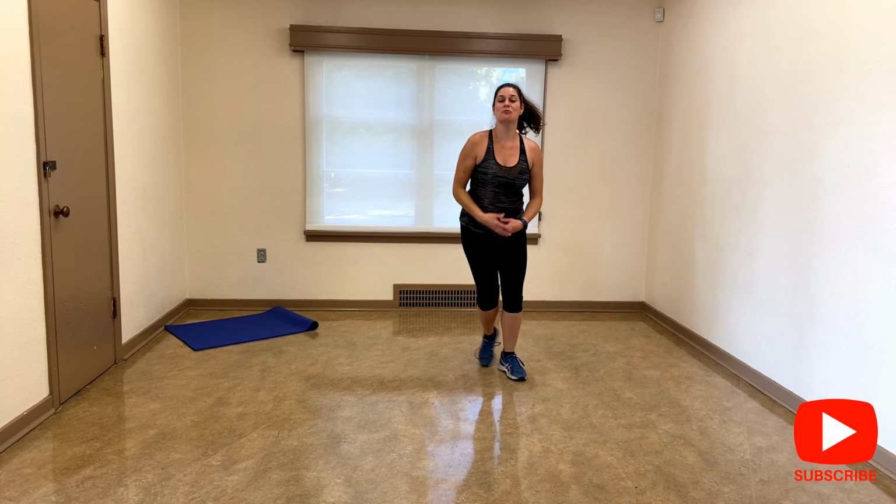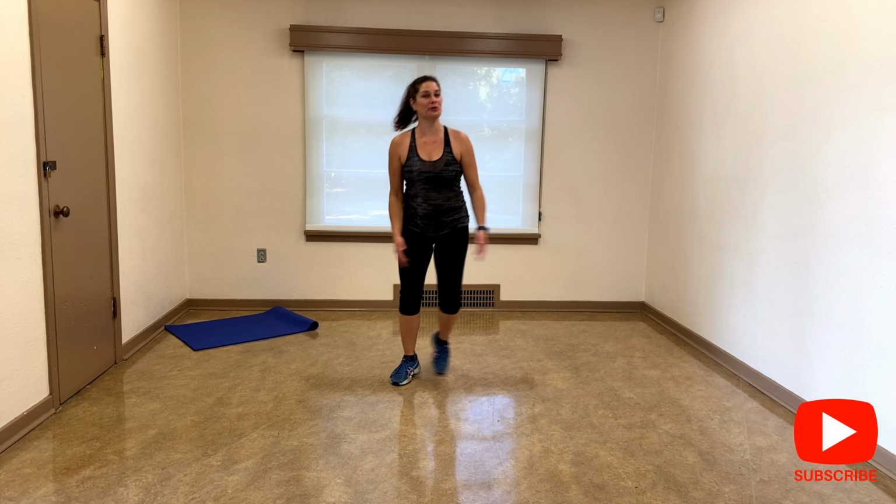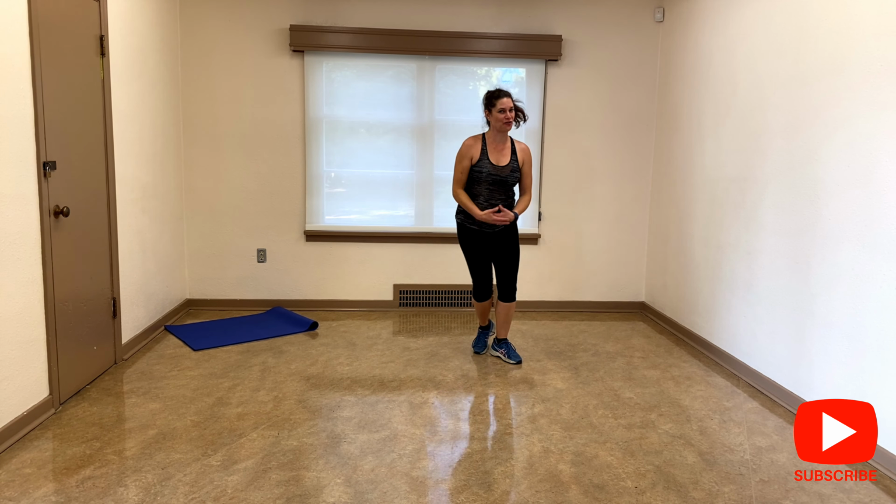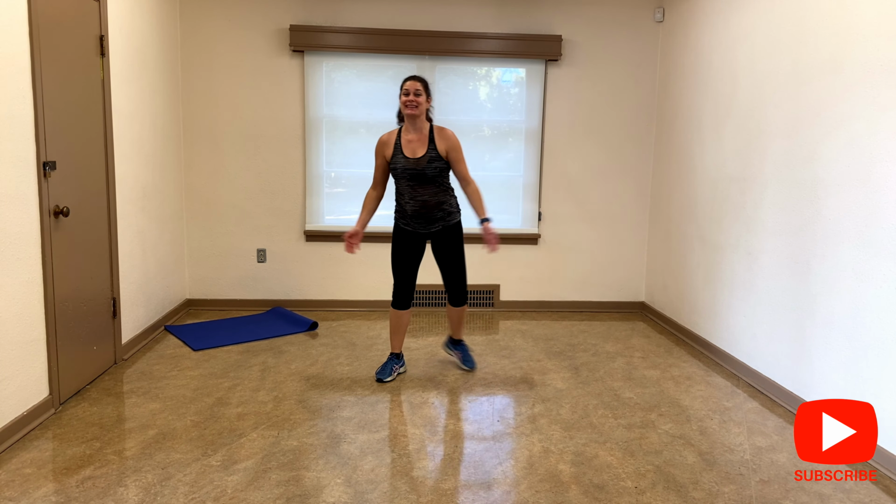Step touch. Keep moving. Anytime it's getting too much for you, walk on the spot, have water. Let's go forward. 4, 3, 2, backwards, go 4. Same thing, forward. 4, 3, 2, and back. Same thing, side tap and reach.